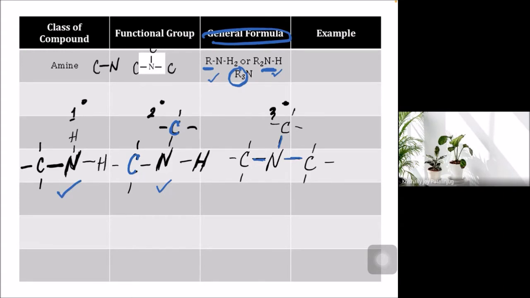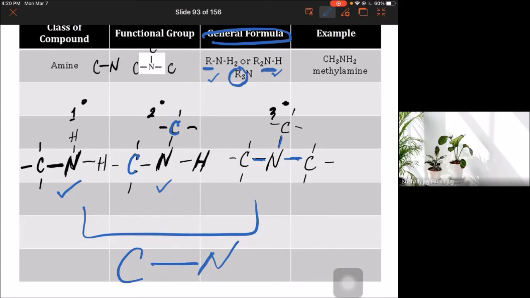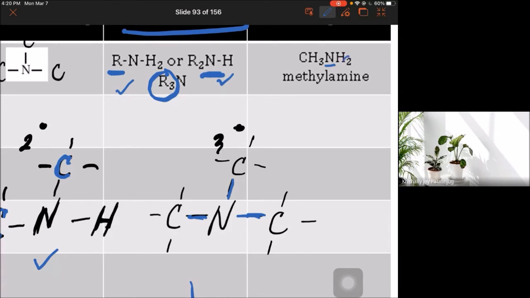It has something to do with the nature of the nitrogen of the amine here. So the point is, for the amine class, carbon single bond to nitrogen. All of these show a carbon single bond to nitrogen. That's amine. The simplest example you have there is methylamine. By looking at the example, nitrogen still has two directly attached hydrogen atoms.